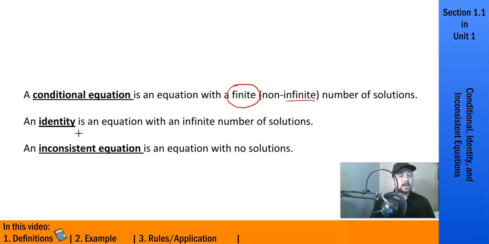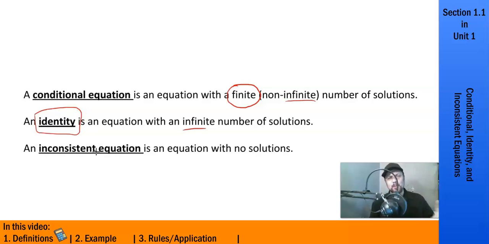One possibility is that you could try to solve an equation and find that there are an infinite number of solutions. We haven't seen an example of that yet, but we're going to. That is called an identity. Because what's going on there essentially is the left-hand side is identical to the right-hand side, which means it's always going to be true no matter what number you plug in. If the left-hand side matches the right-hand side, the values are always going to match. So any number is going to make it true, and so you get an infinite number of solutions that way.